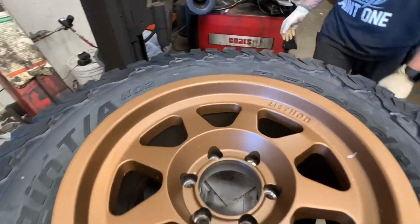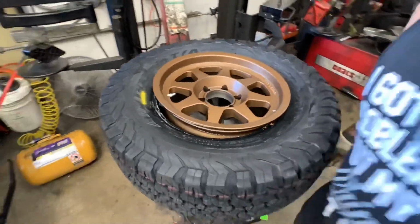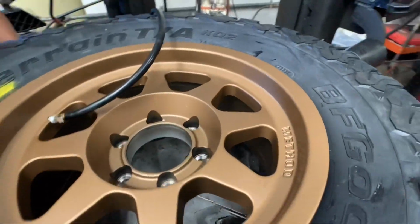For the new shoes on this one, we're installing a set of Method MR701s. There are 17.5 size with a zero offset in a bronze finish. Tires are going to be the 285/70/17 BFGoodrich KO2s.